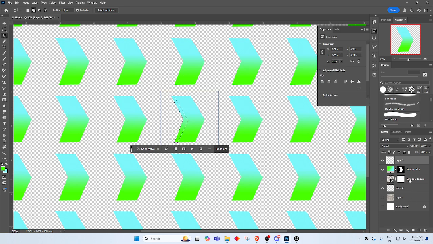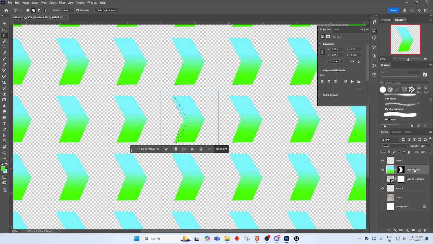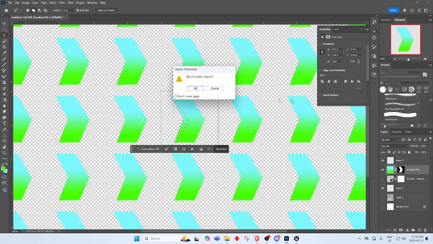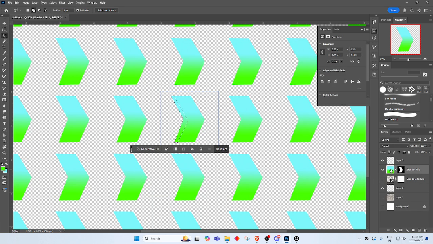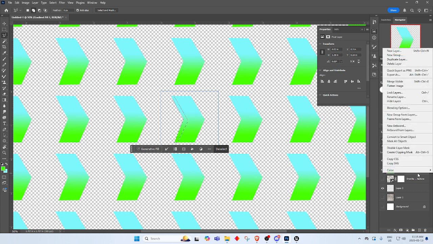So now I can, oh geez, let's rasterize layer. Okay, no, it's not rasterized. Flatten image. Oh no, not flatten image. Geez, I just want to get rid of this thing. Let me see the best way. Convert to smart object. No. Damn it.